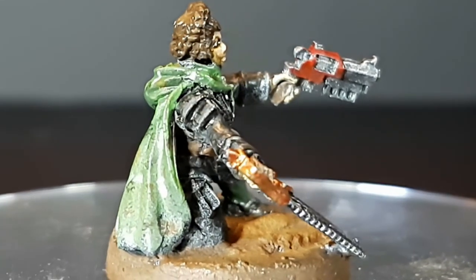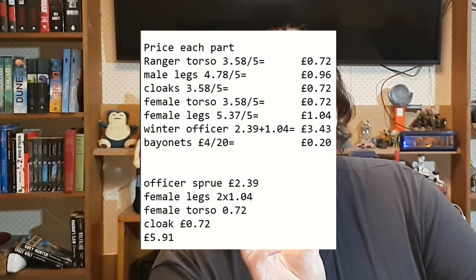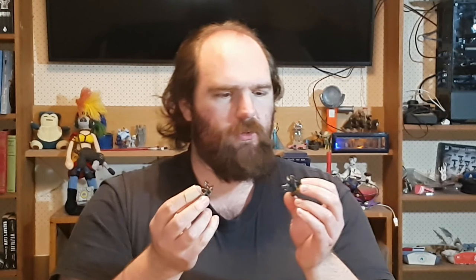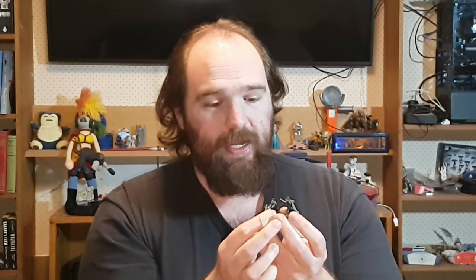The second thing I want to mention is the pricing, and I think it's quite reasonable. I did some 'grimdark mathematics' — some accountancy almost — and I worked out that the officer sprue plus one set of legs, roughly one sixth of the pack of six, cost me in the order of about £3.50. With the parts to make a second one it came to about £6, although I did use a different head, so it's probably about the same price just using the extra set of arms. Do post in the comments if you want to mention the slight change to the painting style of the cloak, or anything else to do with these two models. Pop past the description on your way — there are many links there to the other things I get up to, including a donation link. But for now, I'm Edska, always will be — thank you very much for watching.